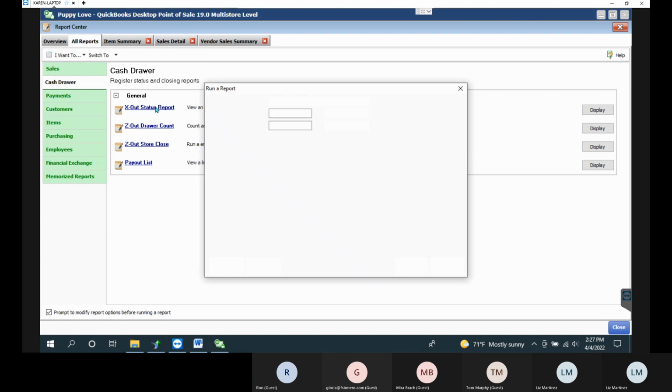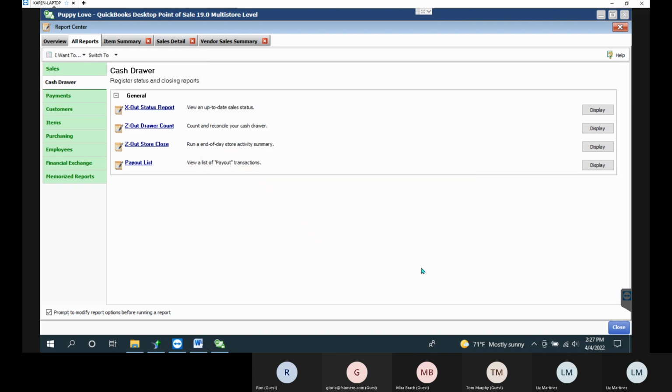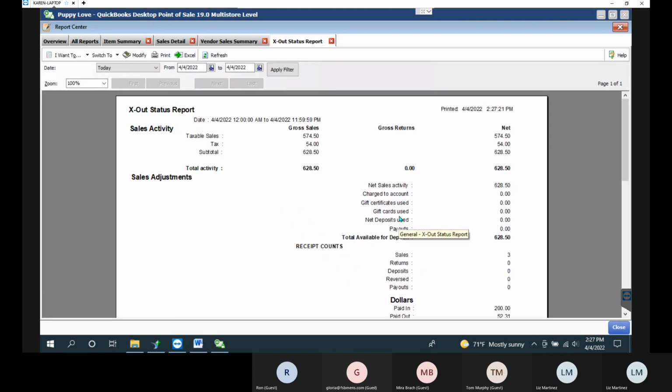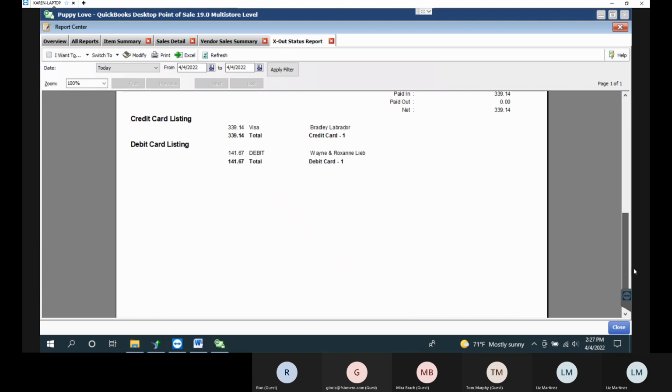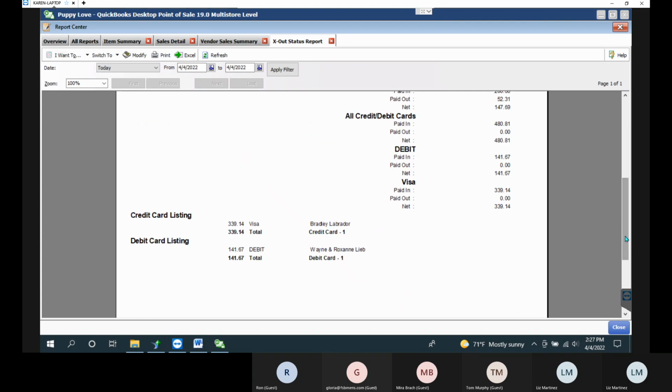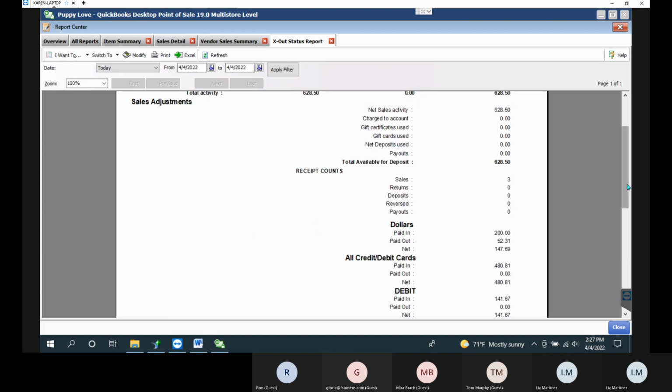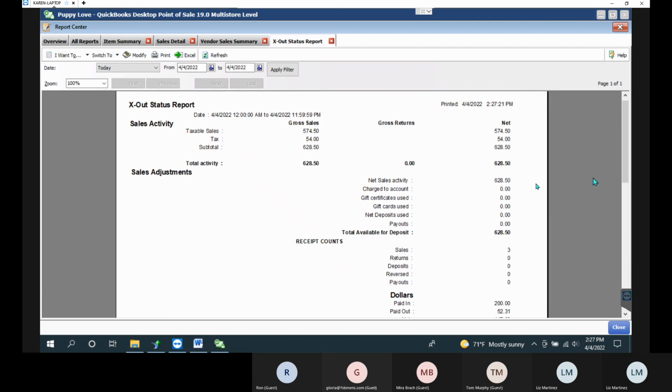So if I go ahead and run this report, and we're going to run it for today, beautiful. Awesome. You see pretty much the exact same information that I would be able to see on the Z out, with that difference being on an X out, we do not have any of the reconciliation. So I don't have a count, I don't have a leave, an open, a deposit amount. It does not exist here. All right. I'm going to go ahead and go back.